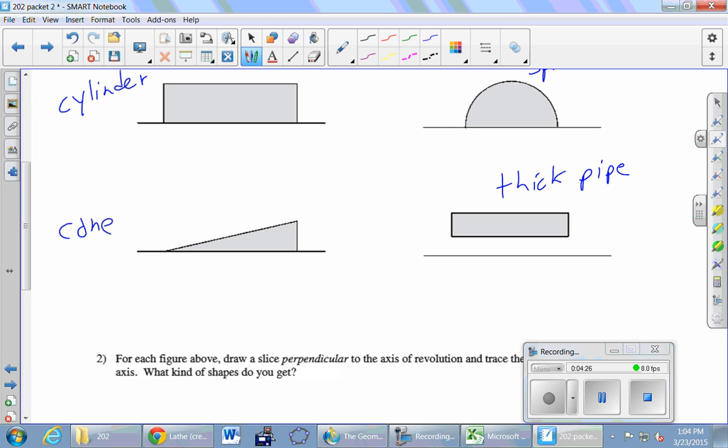Okay, and so we'll just draw the picture on this last guy maybe. As we take this point and swing it all the way around the axis, we get this circle here, right? And then I'll take this top point here and I'll swing it all the way around and I get this other circle. And then the same kind of thing happens on this side and then we connect. And so there's our pipe with some thickness. And we'll go to number 2, Gabe.